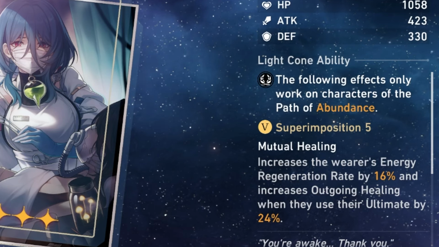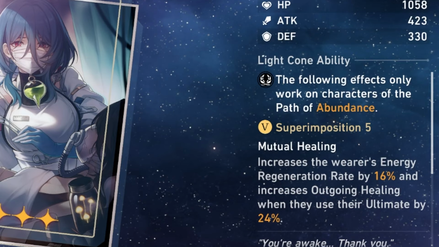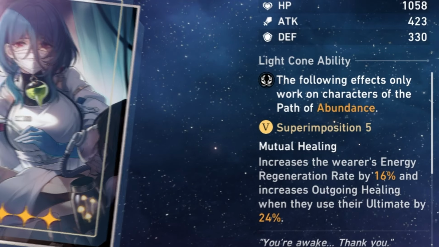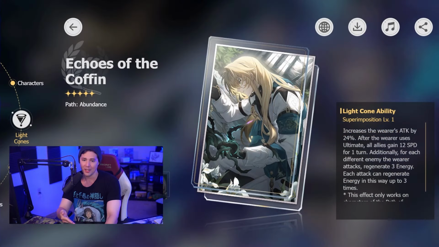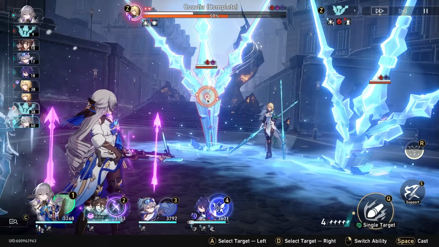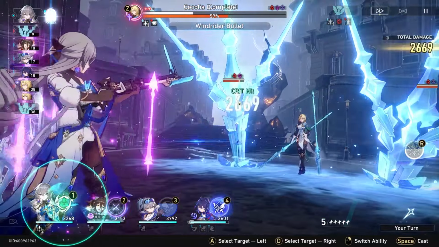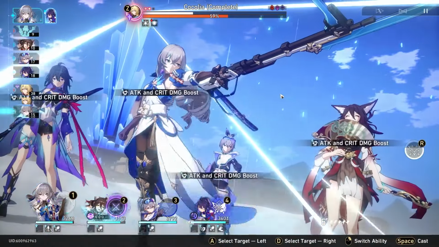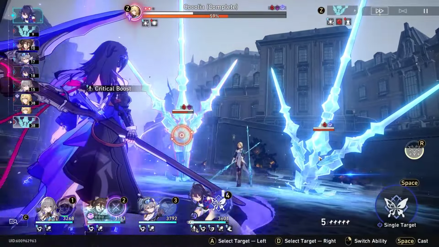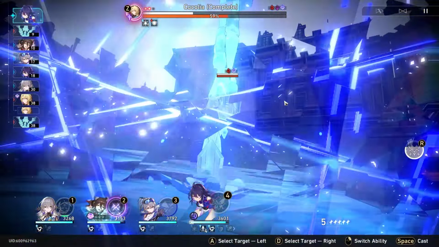So this is very similar to what Echoes of the Coffin does, because the speed buff on the Echoes of the Coffin, like we said earlier, isn't that good. It's almost non-existent. And yeah, this doesn't increase your damage from having more attack, but it's going to give you more healing than Echoes does, and it's still going to give you that nice energy regeneration rate so you can get that ultimate up sooner. So if you're looking at Echoes of the Coffin and you're like, that seems really cool, I really kind of want that for my Luocha build, go ahead and use Post-Op Conversation instead. It's going to be very similar, a little less damage, but more healing for your healer.